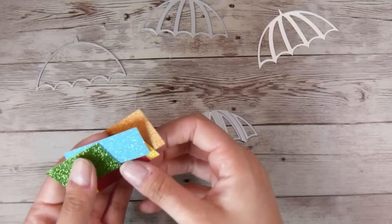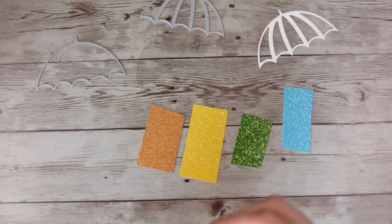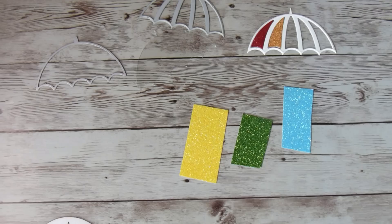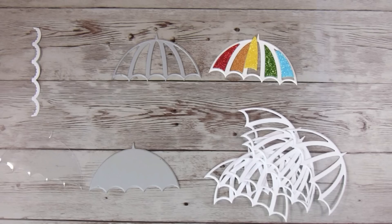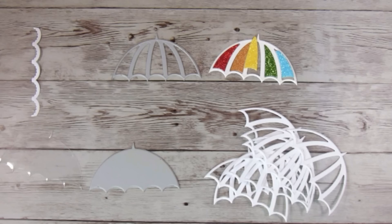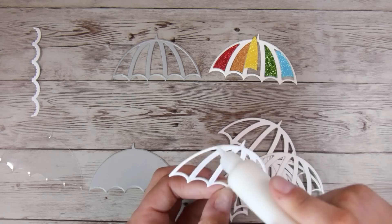The other thing I want to die cut is the panels of the umbrella. I have five different glitter cardstocks in rainbow order, and this is why it's really good to keep all your little scraps. I just have these tiny pieces that I run through specifically on the die, and you can see in the top right that my little umbrella is getting filled up with all of my glitter cardstock pieces. The top left is the frilly bit for the bottom of the umbrella, the bottom left is the acetate, the top middle is the grey piece with Stick It adhesive on the back, the bottom middle is just the back outline, and then there's the big pile of white ones.